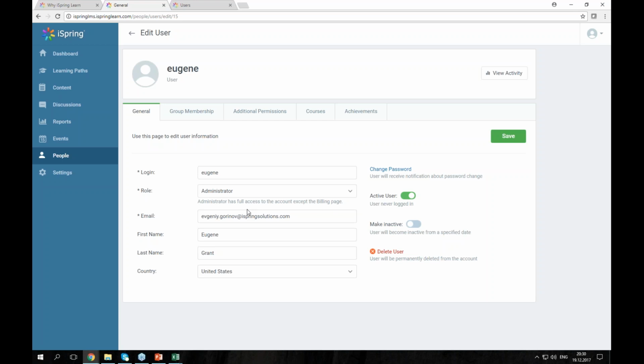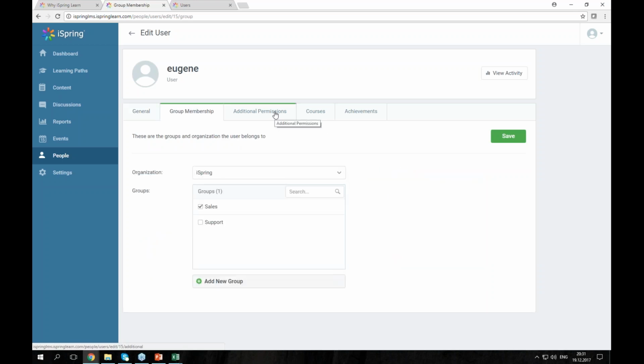Why do you need that? With different user roles, it is possible to make sure that your training administrators have the ability to manage your LMS accounts. At the same time, if somebody is not supposed to do some major changes, you will be sure that your account is safe and there is nothing somebody can do to that.